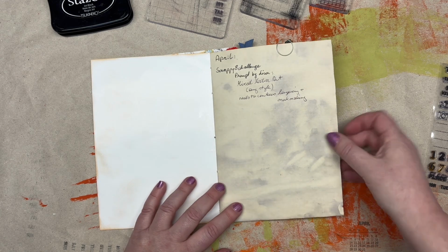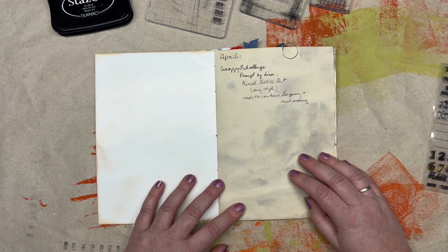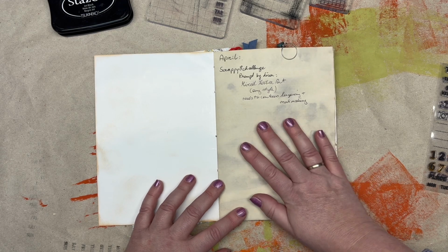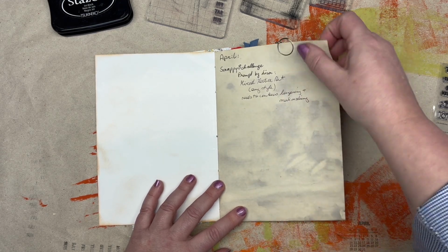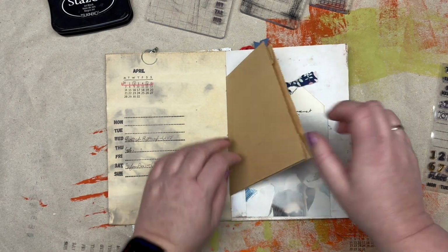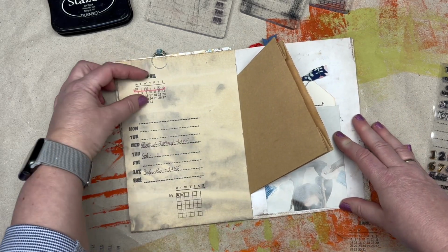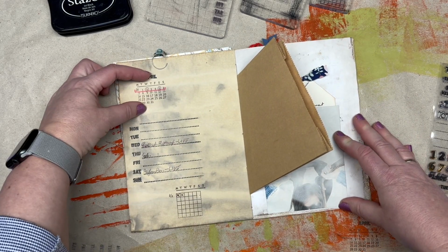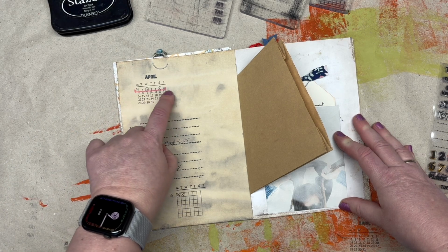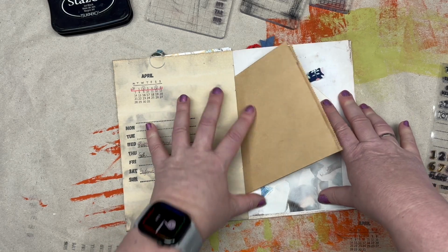So this is the theme, and then I will jot down here ideas that I have for this piece, and when I finish it I will also glue in a picture of it. And then the week starts. So I have one spread for each week, and I will always stamp the complete month here and mark which week in the month this spread is for.